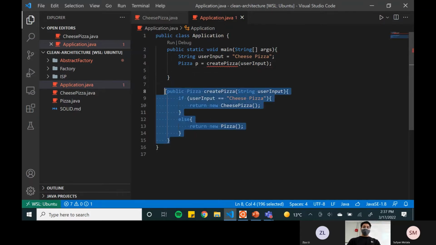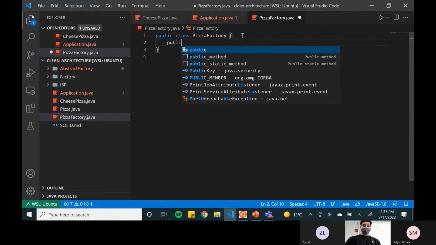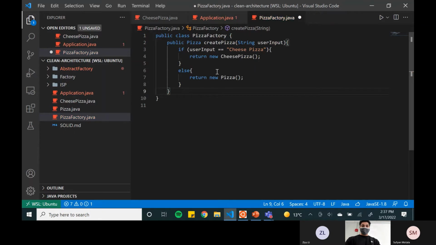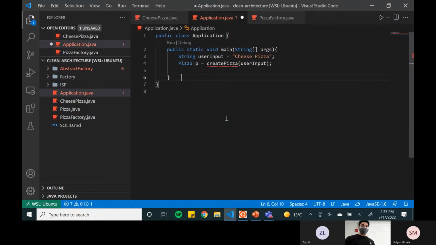Then you can take that a step further, and you can make a whole class called something like PizzaFactory. The reason we refer to it as a factory is because a factory is where you produce something. And this class, this factory, produces a particular pizza instance. In here, we might have a method, actually, we'll just paste it directly. And then in here, we can get rid of all of that object creation code. So this entire application is now hidden from all that complexity of creating objects and all the stuff that happens behind the scenes.